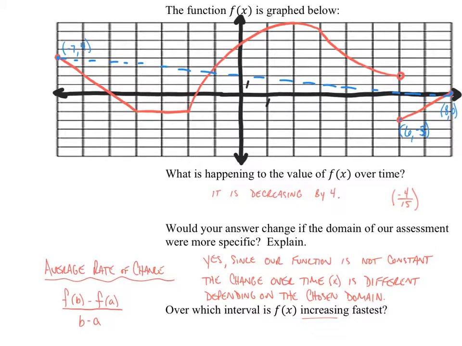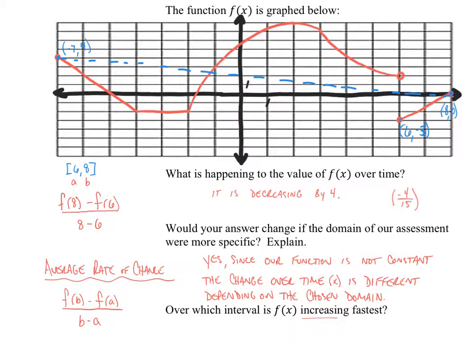So here's how we're going to use this. If I'm trying to figure out what my average rate of change is from this point to this point, then I'm trying to find the average rate of change over the interval from when x is 6 to when x is 8. So the interval that I'm testing here is from 6 to 8. What that does is it makes 6 my a value and 8 my b value, and that's what I'm going to plug in here. So I'm going to calculate f of b, subtract from that f of a, and divide that whole expression by b minus a.